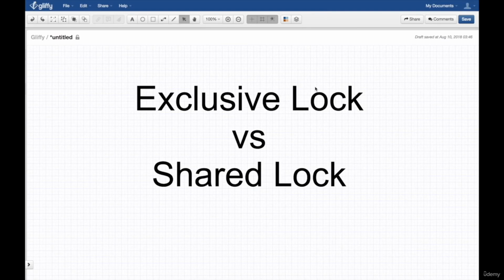Many connections can acquire shared locks. I know this might sound a little vague, but we'll explain it in an example. So, exclusive lock: in general, I want to obtain a lock on a value so I am the only one allowed to edit it. Shared lock: I want to acquire a shared lock, or a read lock, on a value so it doesn't change.